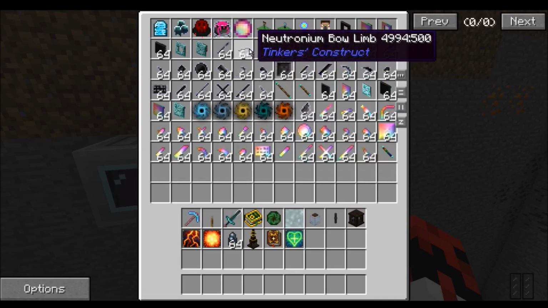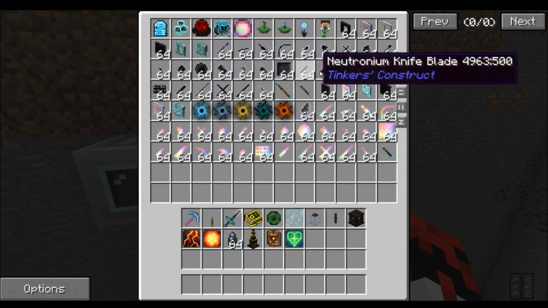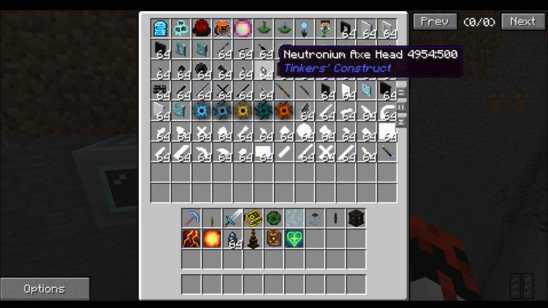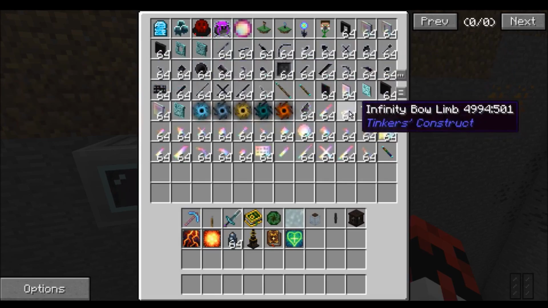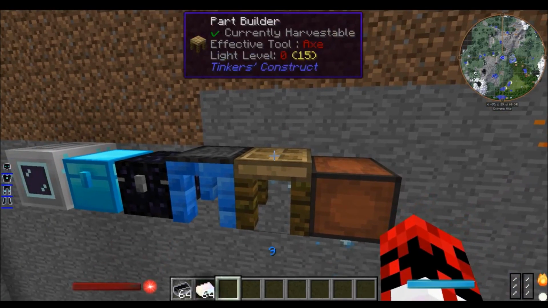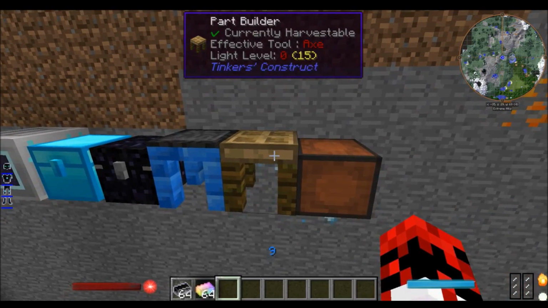So, the Neutronium stuff. Let's click R, show the recipes. And of course, if you've used Tinker's Construct, you know that NEI does not actually show you the recipes for the individual pieces of Tinker's Construct. That's because these are... I don't have the block out at the moment. Give me a second. Okay. The Tinker's Construct parts need to be created through the part builder item.